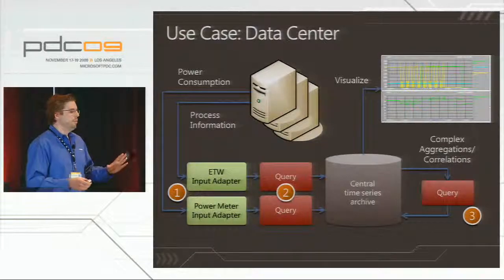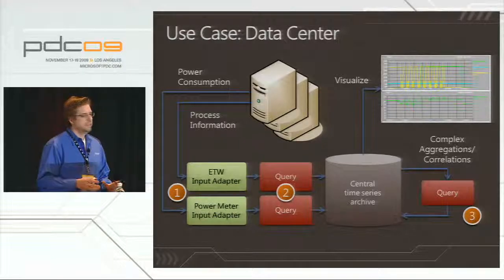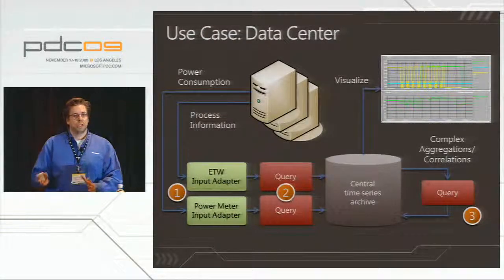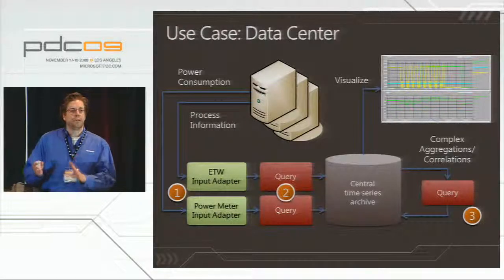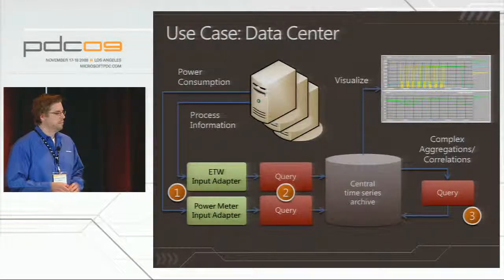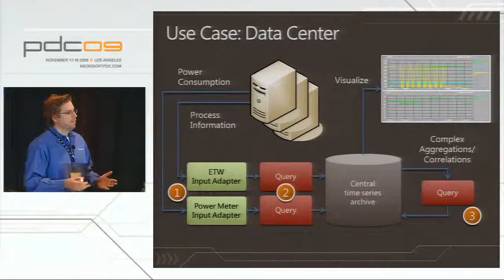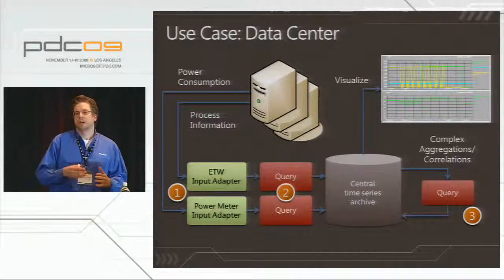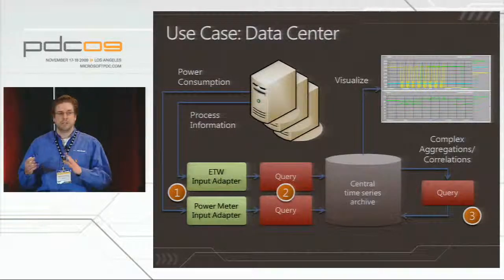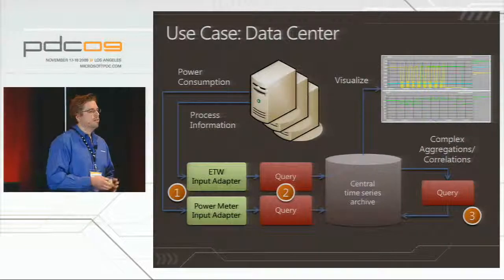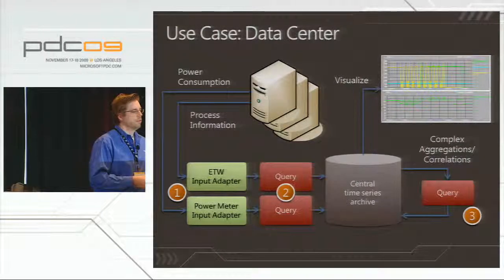That pre-processed data is then streamed into a central historian, a time series archive, and that could be on a different machine, where we have the second stage of the query processing, where we want to correlate that pre-processed data. In this case, we correlate the CPU consumption of each process with the overall power consumption of that machine to have some rough approximation of the power consumption of each process, using then OSIsoft's visualization tools to monitor that data.